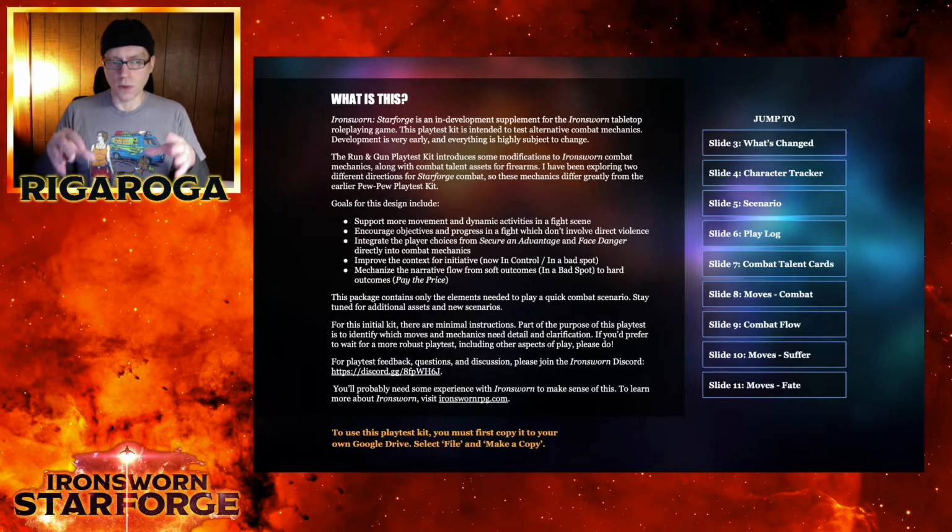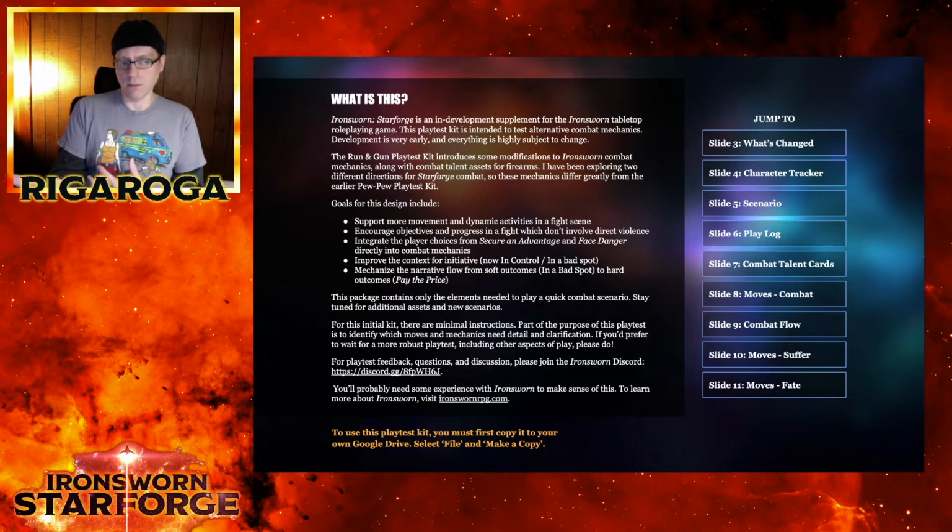The goals for this design include: support more movement and dynamic activities in a fight scene; encourage objectives and progress in a fight which don't involve direct violence; integrate the player choices from secure an advantage and face danger directly into combat mechanics; improve the context for initiative, which is now in control or in a bad spot; and mechanize the narrative flow from soft outcomes in a bad spot to hard outcomes, pay the price.